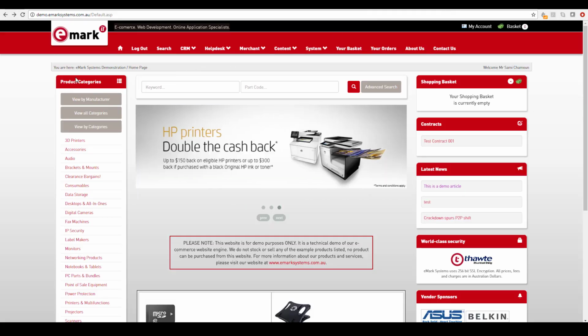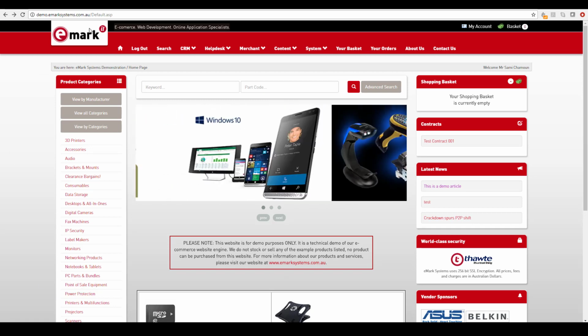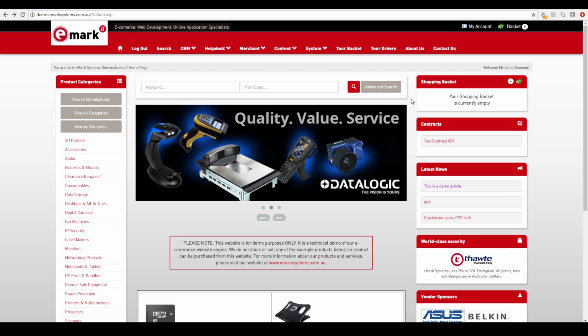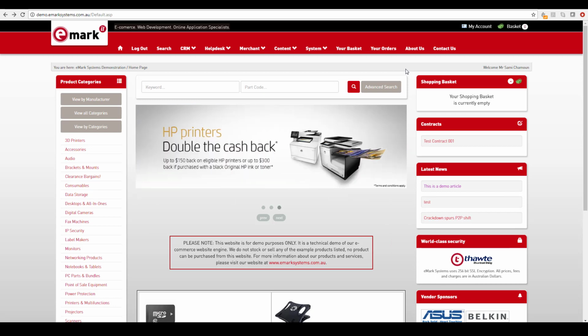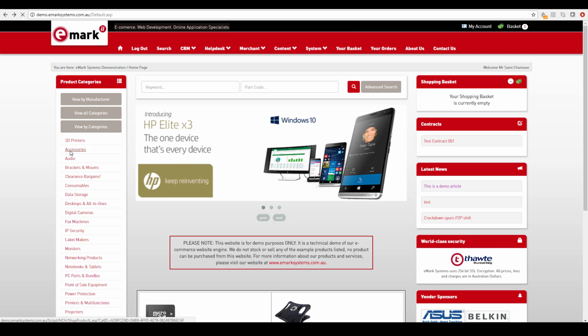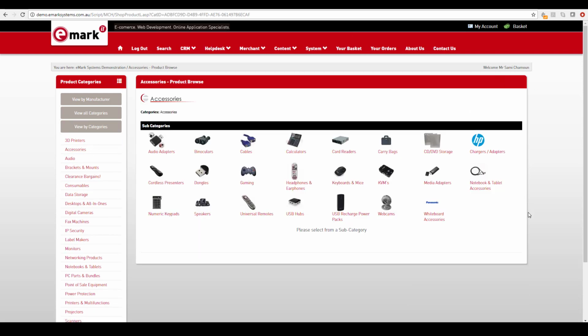The page template is usually responsible for the outer elements of the website, so the header and the sidebars. Currently this page layout has a header and it has two sidebars. If we click into a category, you'll see that right hand sidebar has dropped off and there's only one sidebar now. So this is a different page layout. So we could potentially have different colors, different things in the sidebars for a specific category.